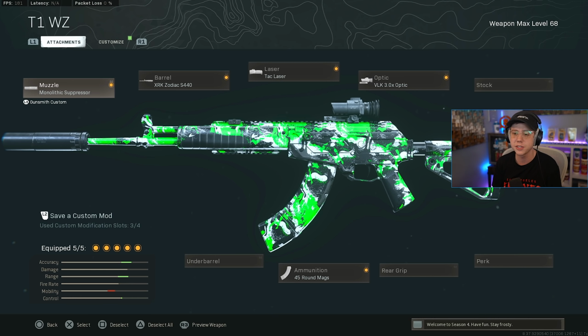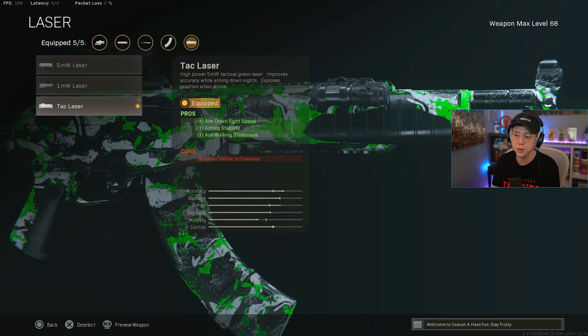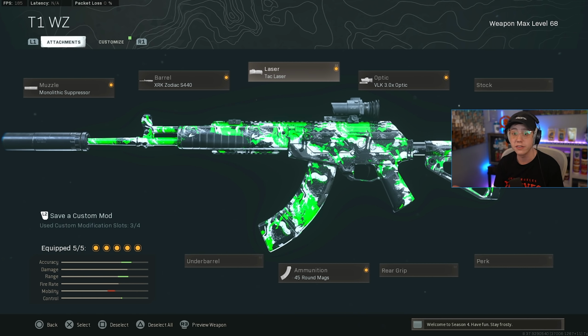So we've got the monolithic suppressor, we've got the Zodiac barrel, the standard setup there. We've got the tac laser, no commando foregrip. We don't want that slowdown, and honestly, you don't really need it. That tac laser increase with the ADS and then also with the stability is actually really nice. It can help out if you do have to play with this up close.